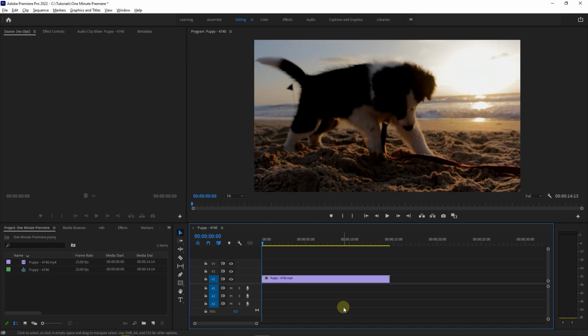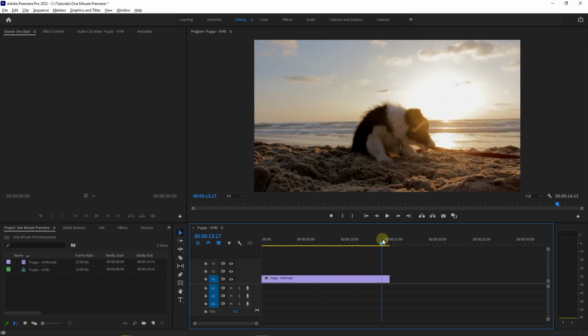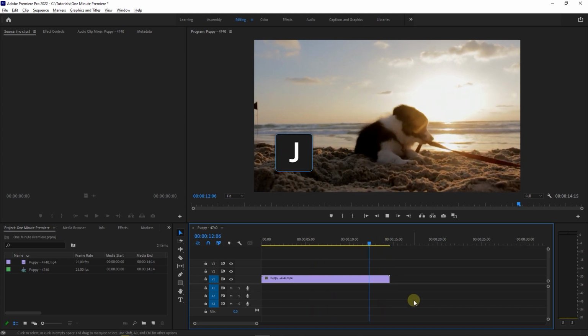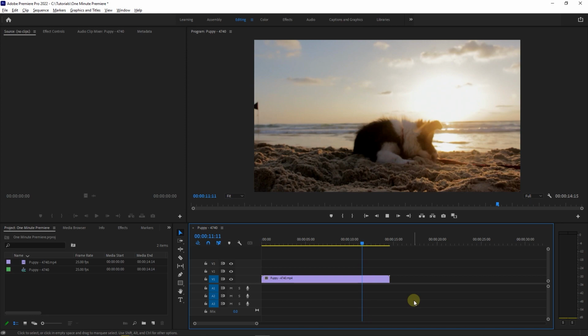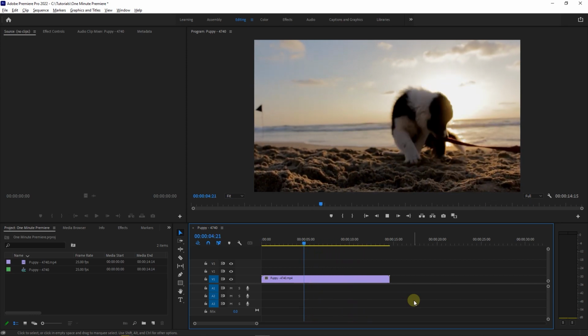How to rewind video playback preview. To begin, I added a video to my timeline and I want to show you how we can rewind video while editing. Just place the playhead where you want to rewind the video and press the J key on your keyboard. If you want to rewind faster, press the J key some more times.